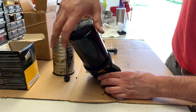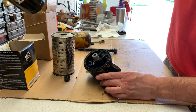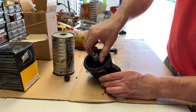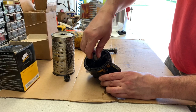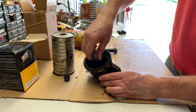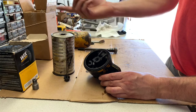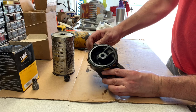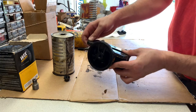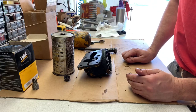I know some people want everything to be absolutely perfectly correct — which is usually me. I like to have everything original. I don't like upgraded stuff; I kind of like it the way it was. But if you're going to use it — you know, the tractor pull, plow days, and thrashing shows and stuff — I think I'm going to run this route for a while and keep the canister as a backup. So I'm going to take that thing off, put it on, give it a run, see how it works.